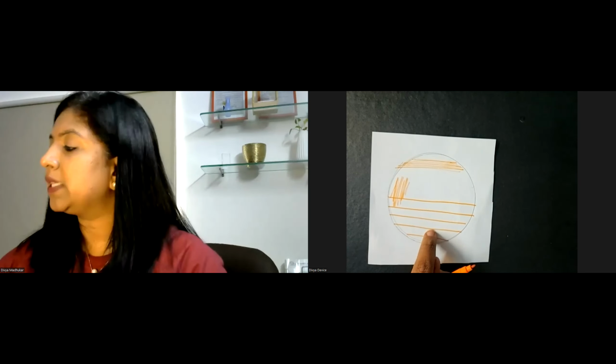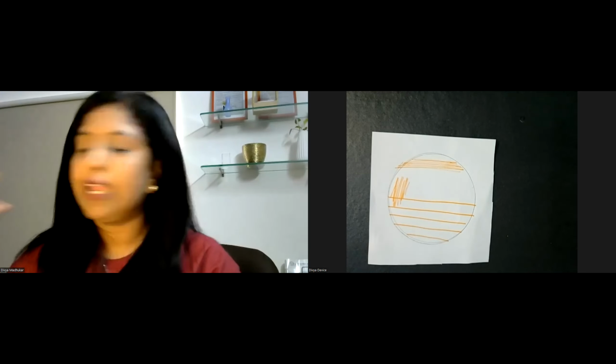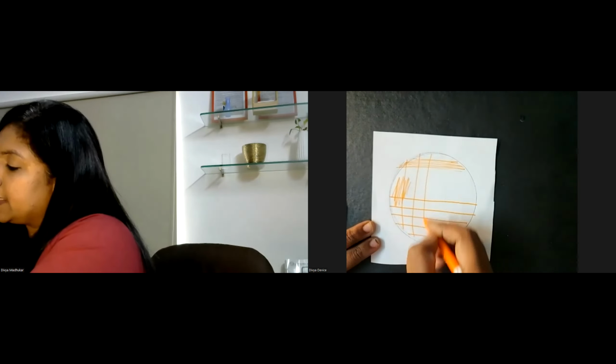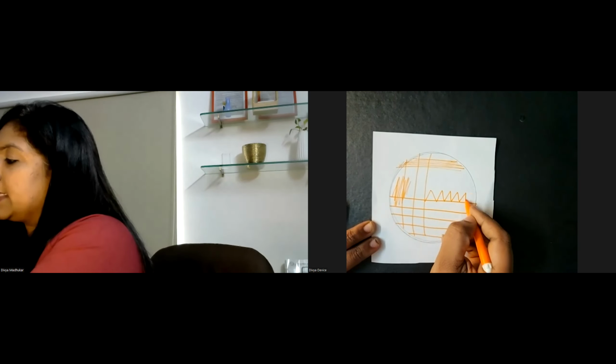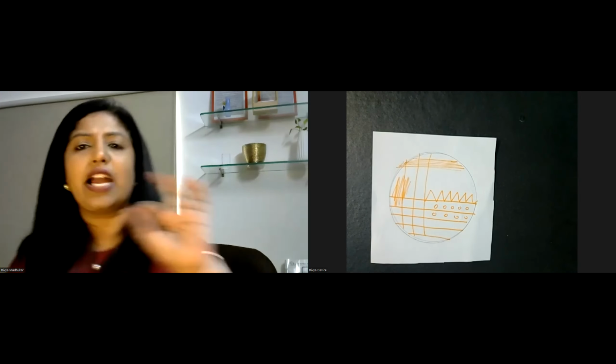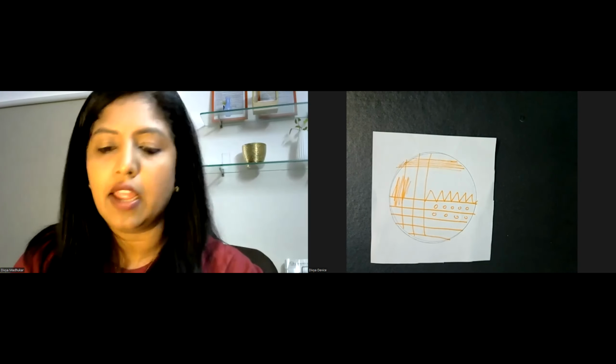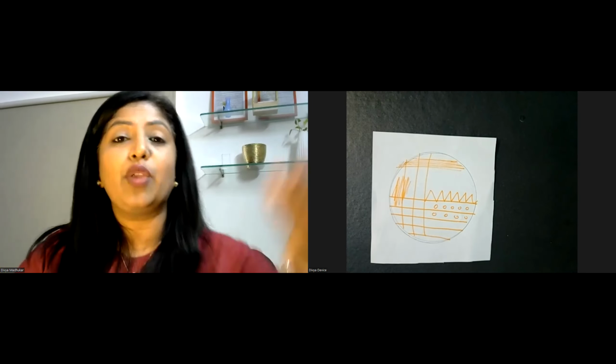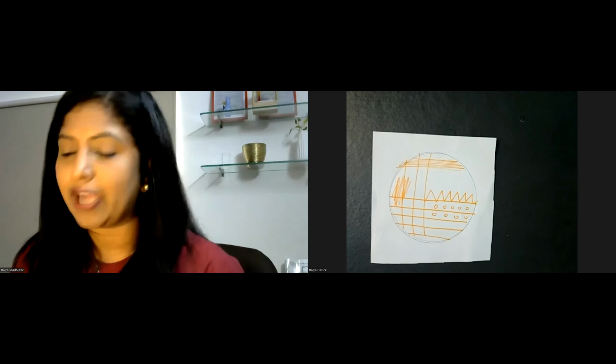Now these patterns can be anything. It can be horizontal lines, vertical lines, zigzag lines, it can be putting circles onto it, anything. It is a child's art that you're going to be giving. Why we work on this is because this is a pre-writing skill. When you actually ask the child to trace over something, it helps them to actually trace.